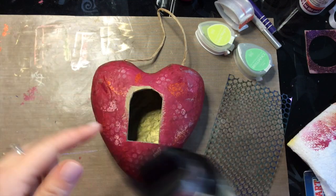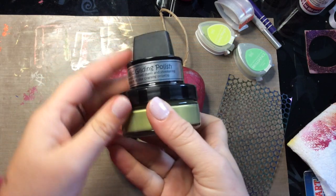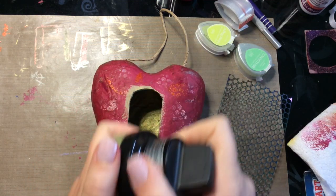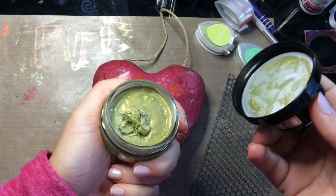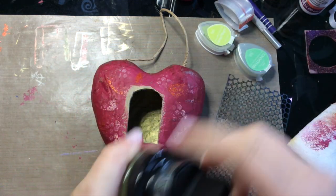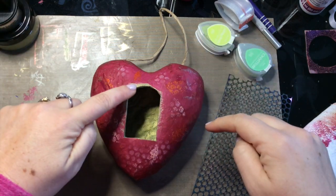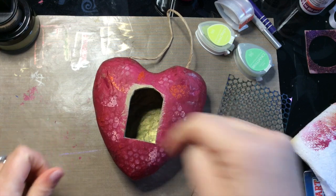And FYI, inside the heart I painted some gilding polish. The color was golden olive. I just wanted something nice and metallic to bounce the light around inside the heart so that when you look inside you could see in there.